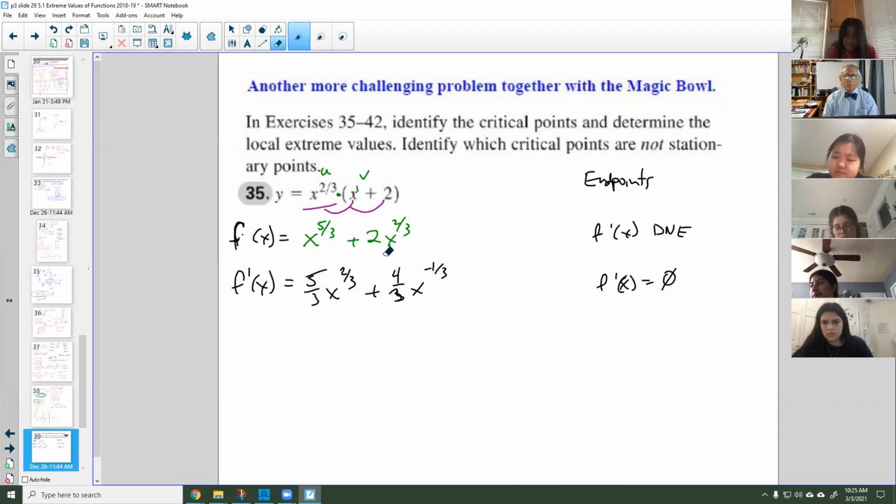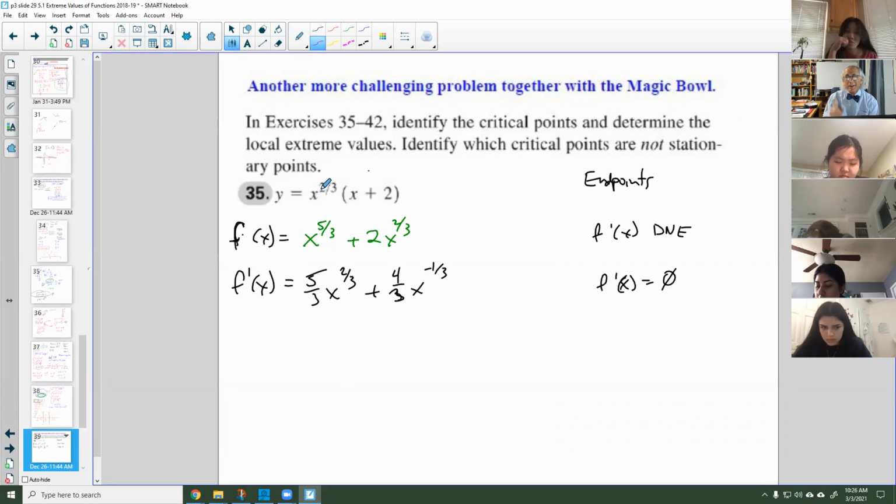All right, so domain of the function. Let's look at the domain of the function here. We're going to ask Maitland again. You see any denominators in this function? Nope. I don't either. How about any radical signs? No. Well, I'm just going to caution you here, okay? If I have a fractional exponent, that can be written as a radical sign, right? This x to the 2/3 can be written as x squared to the 3rd root. Do you see what I'm saying? So you have to be careful. But Maitland, does that radical sign have an even index?